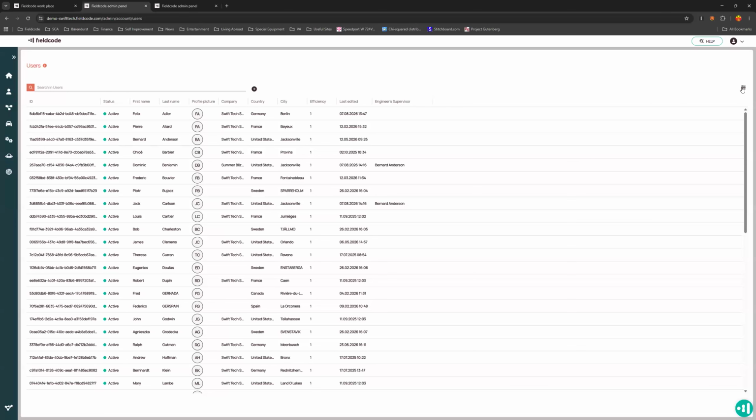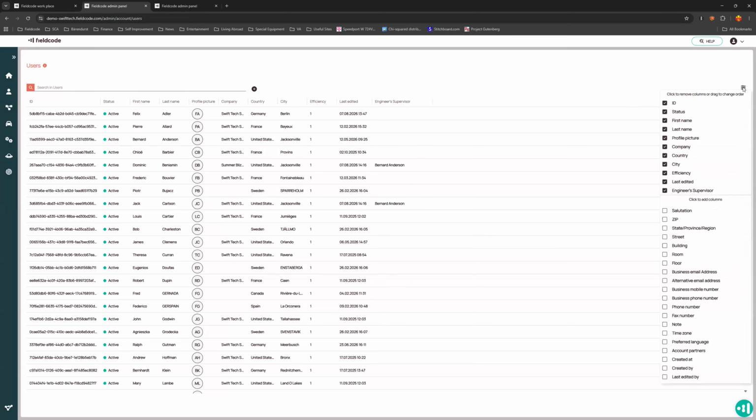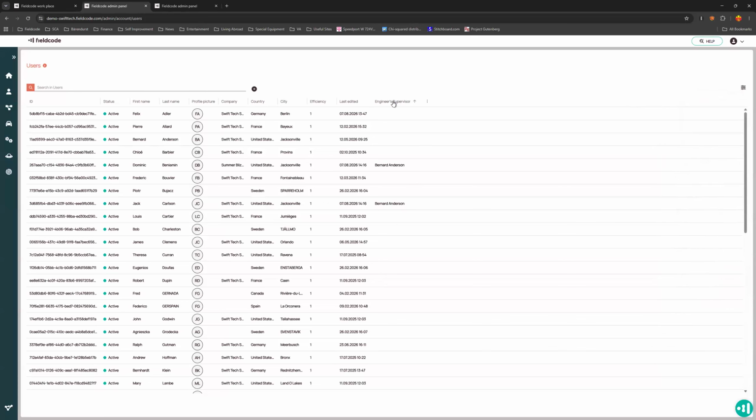So if you choose the pancake icon, that's this three lines with the three dots on it. I call it the pancake icon because it looks like three pancakes stacked with some syrup dripping down. Some people refer to that as a hamburger icon, but they would be wrong. So you can open that up and you can choose which fields you're going to see. And I've already selected here to see the engineer supervisor. And then I can go ahead and sort by that.